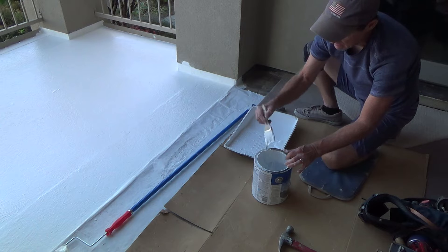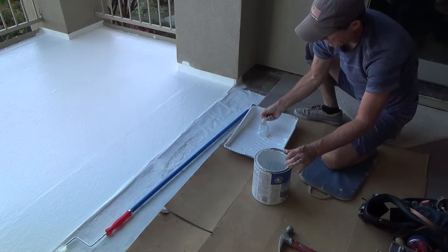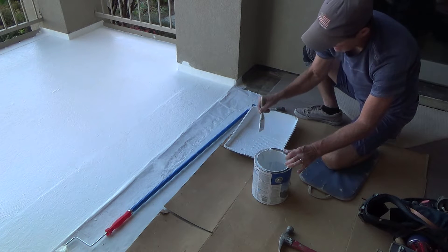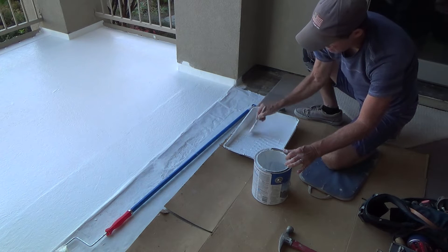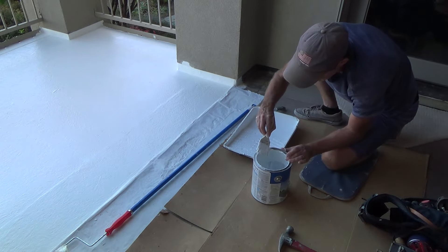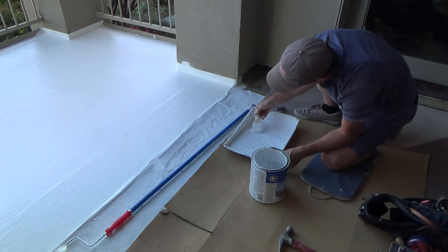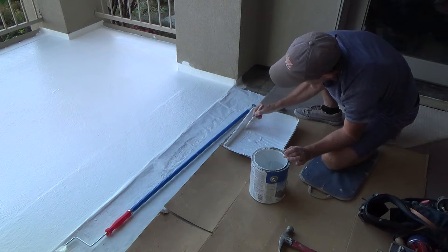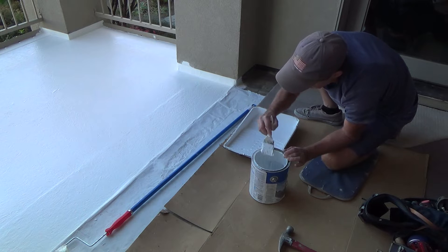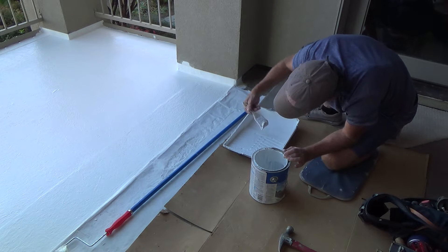Get in the habit of trying to save as much of your excess paint. Whether you're painting walls or doing roofing material like this, you'd be surprised - that little bit was all you needed to finish, instead of going to the store and getting another gallon. I still got excess in here that I gotta clean out, and then this tray I'm just gonna leave alone - not gonna rinse it out or anything, it'll dry like that and I can pour stuff in it tomorrow.